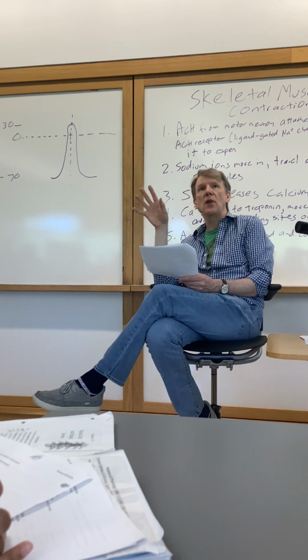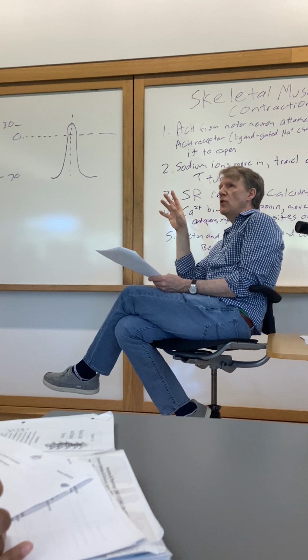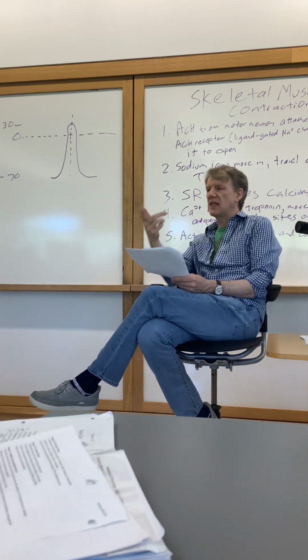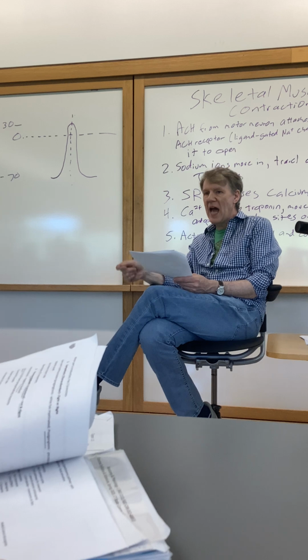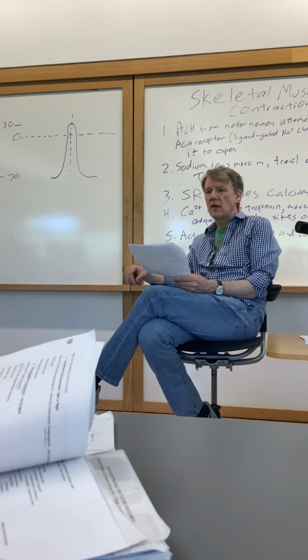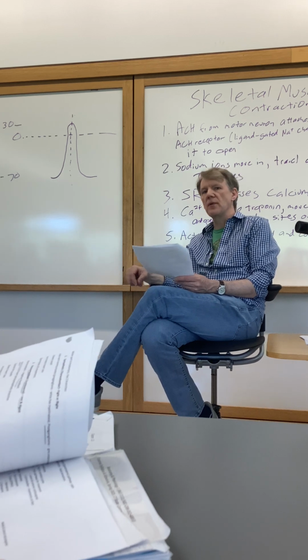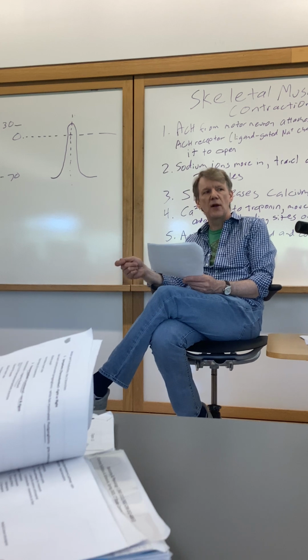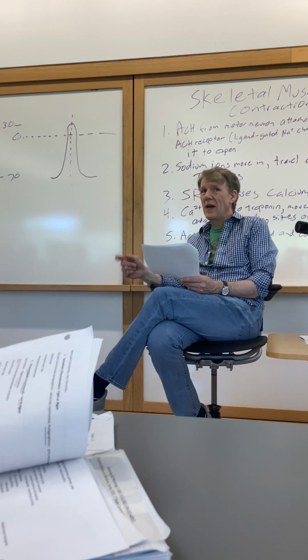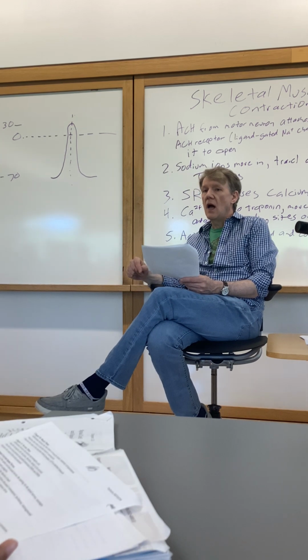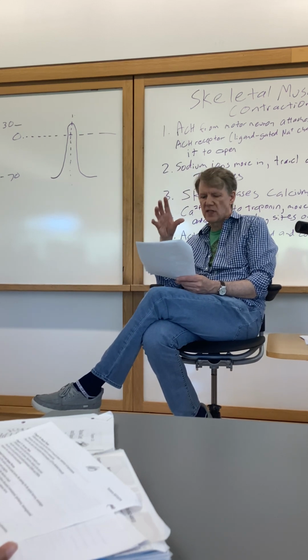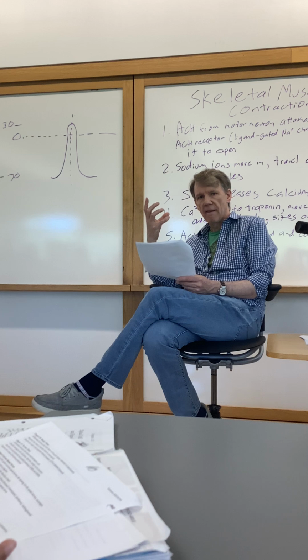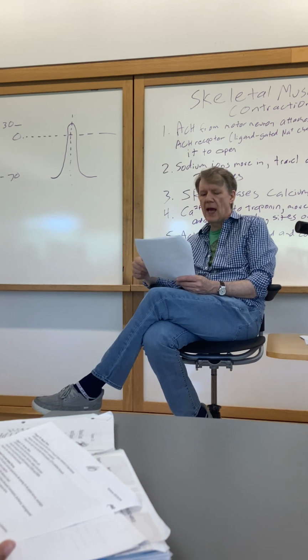One step up in complexity would be if you took those dendrites and just wrapped connective tissue around them. What are those type of sensory receptors called? Those are encapsulated nerve endings, okay? And what would be some good examples of sensory receptors that have encapsulated nerve endings? Not Schwann cells, but Meissner's corpuscles or Pacinian corpuscles, right? Those are good examples of encapsulated nerve endings. Is Ruffini too? Ruffini would also be an encapsulated nerve ending.